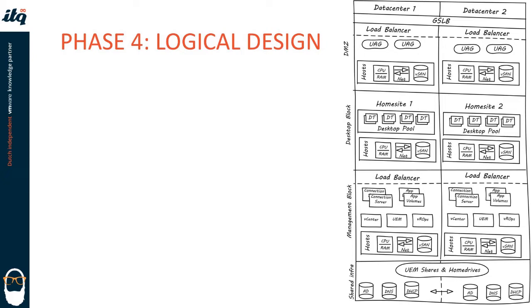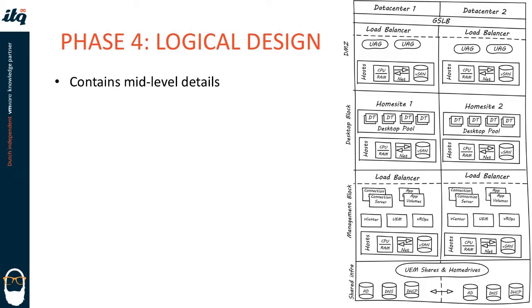Logical design. This is where you make those decisions. So it contains mid-level details. What you can see here is that we still have those hosts, so the virtual infrastructure, but we also have something specified about we need a vCenter and we need something like a connection server. There are multiple connection servers drawn here, but that's basically because we also need a load balancer. I need to define in that logical design why we need a load balancer.